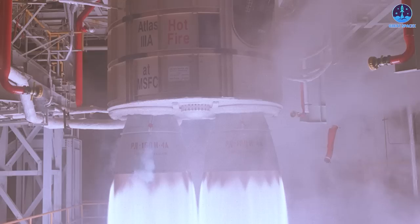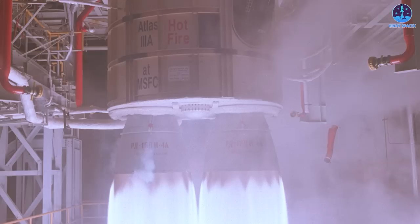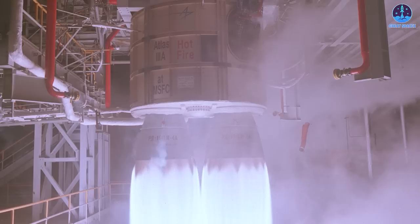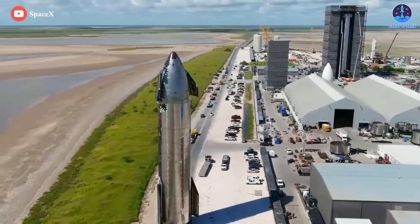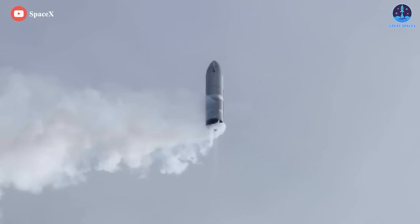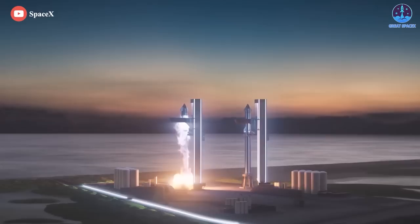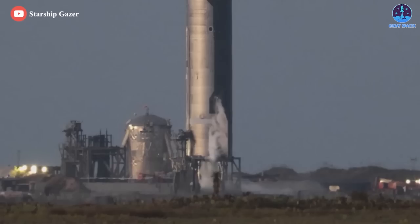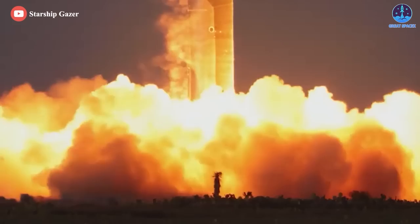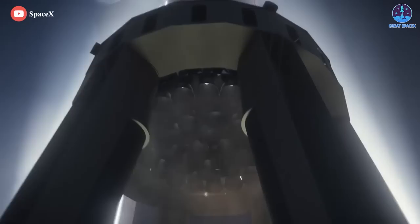In comparison, the best Russian engine — the RD-180 — generates 386 tons of sea-level thrust, but has two combustion chambers and two nozzles. What's perhaps just as important when designing a rocket is the thrust-to-weight ratio: how heavy the engine is compared to how much thrust it produces. A higher thrust-to-weight engine means less dead weight. The RD-180 is at 78-to-1, while the Raptor takes the lead with an astonishing 200-to-1 thrust-to-weight ratio.